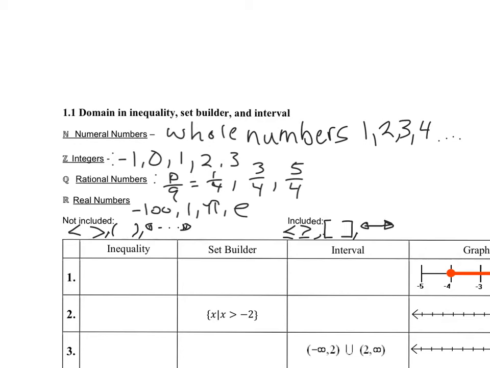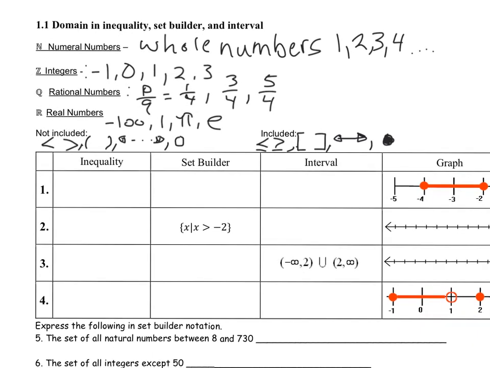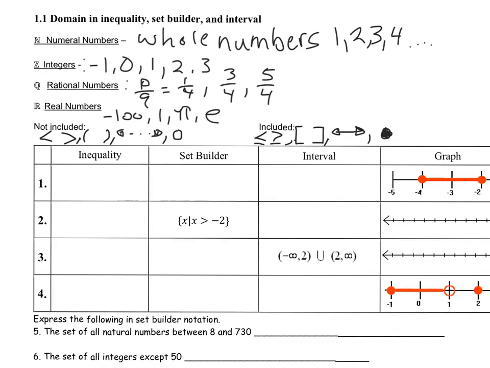And then last but not least, maybe one that might be new to us, is if we see a circle that is not filled in on a graph, and it's just sitting on the graph, that means it's not going to be included. However, if that circle is filled in, that means it will be included, okay? So now what we're going to do is take this knowledge that we just received and demonstrate it in this table. So let's go ahead and apply a little bit of what we just learned.